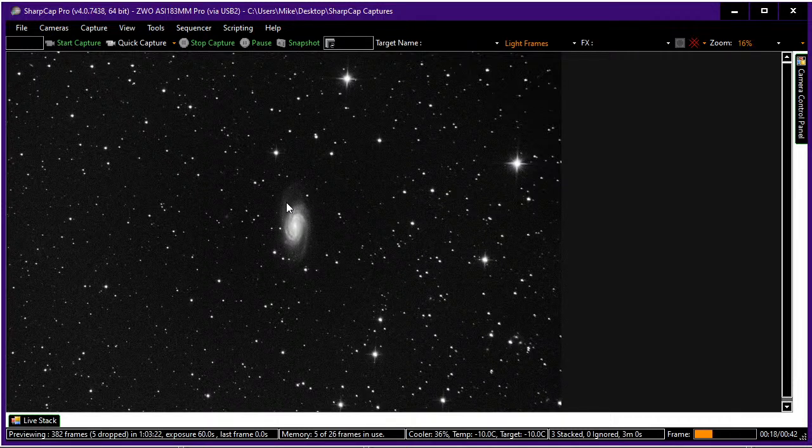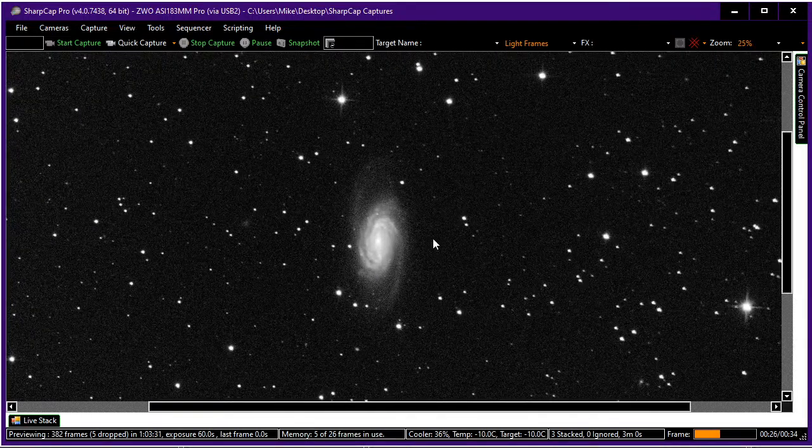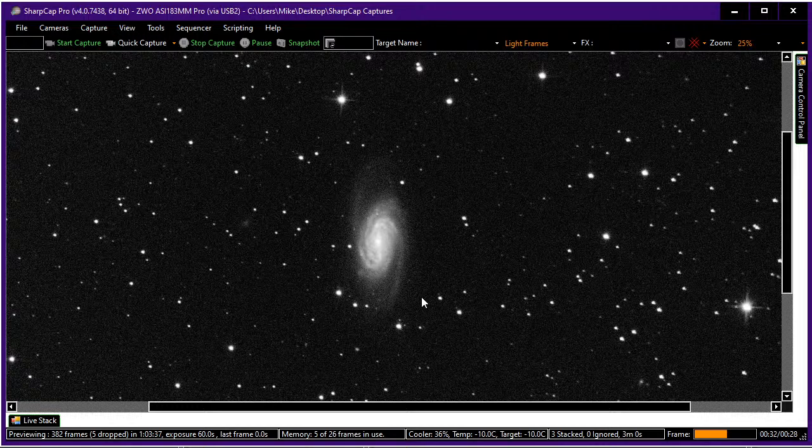But notice this one here has definitely got some more pronounced spiral arms, and of course, unlike M108, this one we're also seeing much more dead on, not quite so much edge on. So this one is, oh, we've definitely got another little puff out here. So this one's definitely a purty one.